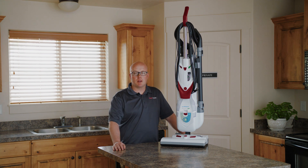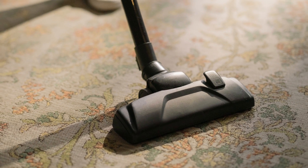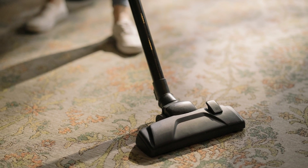First and foremost, the thing we need to consider is what we're going to be vacuuming and what we're going to be cleaning. There's a lot of vacuums out there that will do a lot of different things such as hard floor and carpet. It's important to weed through those because not all of them will do as good a job as they say on hard floors and also on carpet. Not only that, those vacuums can damage both carpet and hard floors.